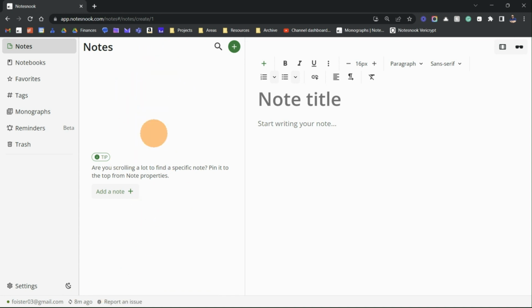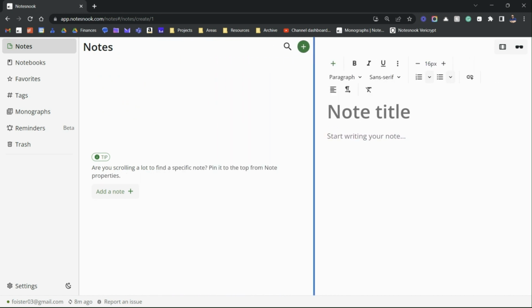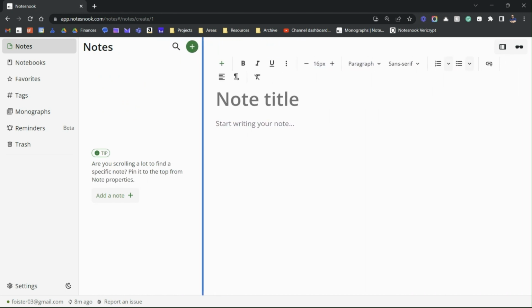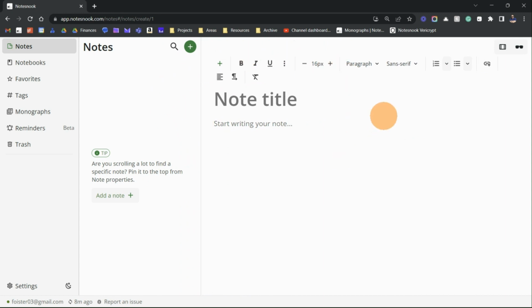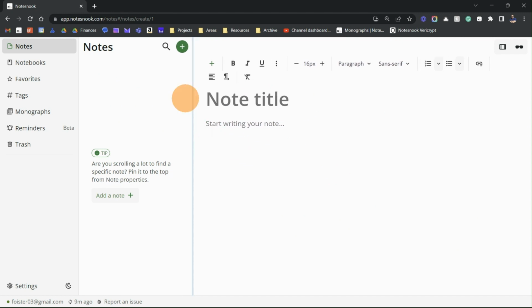Middle section of the user experience here, we have our notes area. This is where the list of notes will be. We can move our cursor to this line here in the middle and we can pull it in, we can move it way out. I like to keep it about here because on the far right side, this is your full note area. So we don't want to take up too much of the note area. That way you can see as much as possible on the screen. So I usually try to keep it a little bit close to the left-hand side.